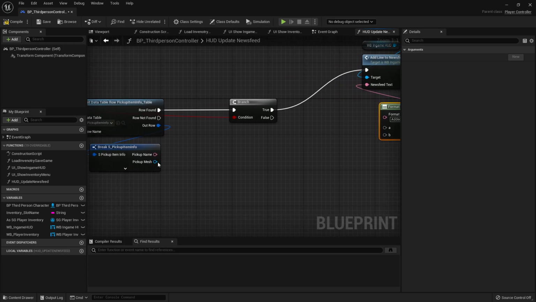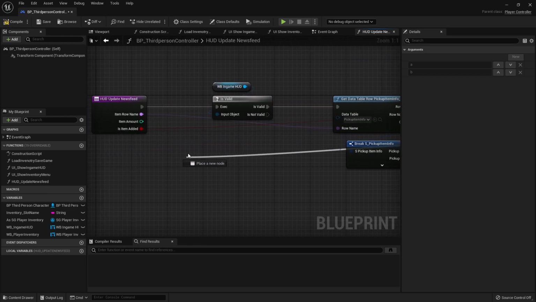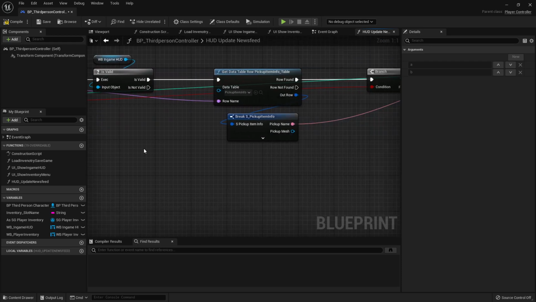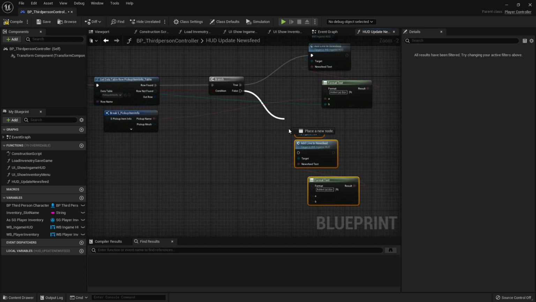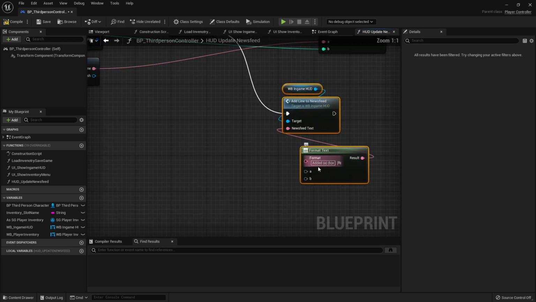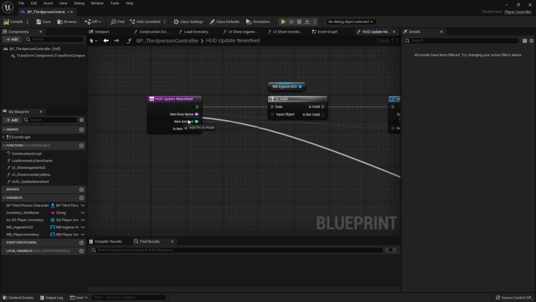And then we can grab the pickup name from the item contents. So that's the A pin, and the B pin is going to be the item amount, and that's the input from the function. And if an item got removed, we can do the same thing. So we can copy and paste it over here. And this time we're going to say removed instead of added. And again, we can plug in the pickup name and the item amount.